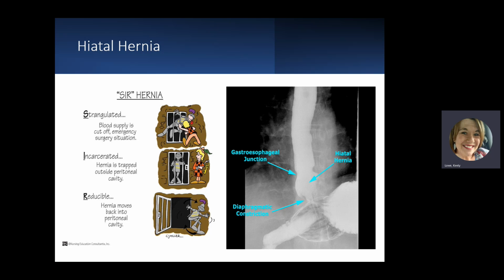So again, what is the patient having? Is it painful? Is it sometimes present and sometimes not present? So these are the things that we really have to watch for to ensure that it's not dangerous for that patient. We can kind of see here where the diaphragm is, and part of that stomach is kind of pushed up in there. So this is where that little sphincter is, and it's kind of slid up here where part of the stomach's up here. More likely to have that esophageal reflux, so that's what they kind of look for as well in those EGDs. But then also, it could be pinched off in such a way that this area really shouldn't be, and it could cut off blood flow.